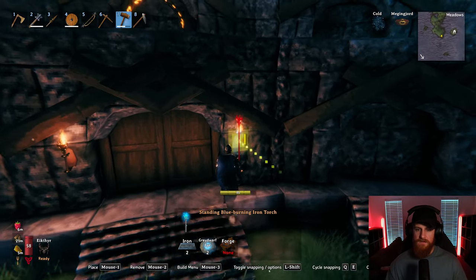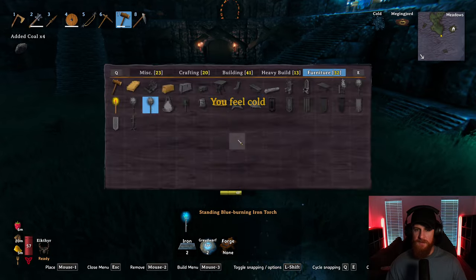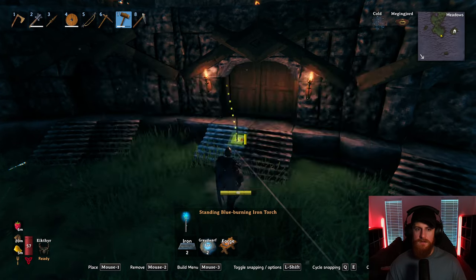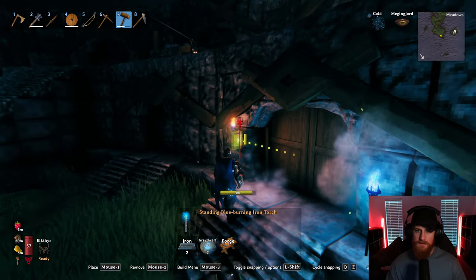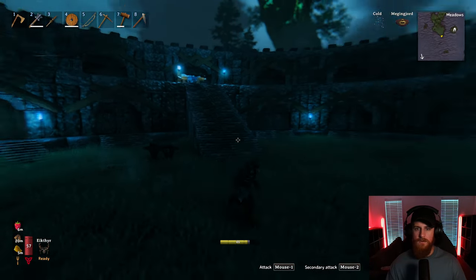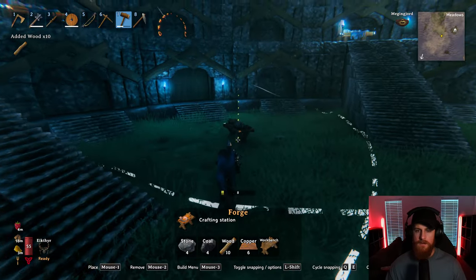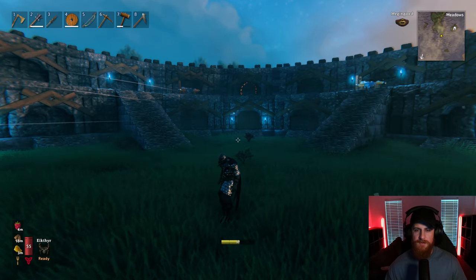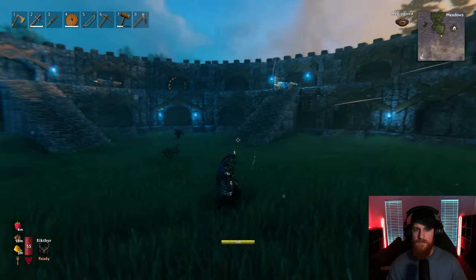Starting to wonder, maybe I get rid of these wall torches and just replace them with the blue ones. Might look a bit better. Oh, okay. That's very blue. I like it. Not too many blue torches, I'm not overdoing it. It was good. Yeah, I rate that.